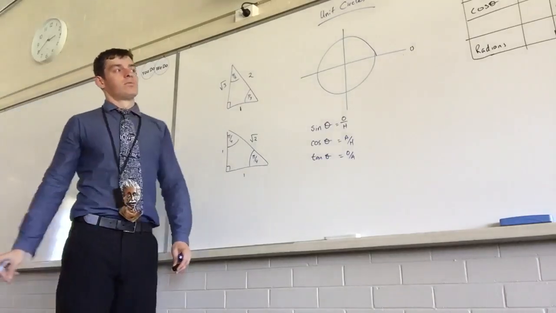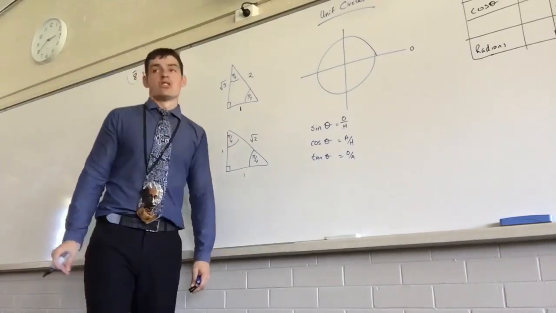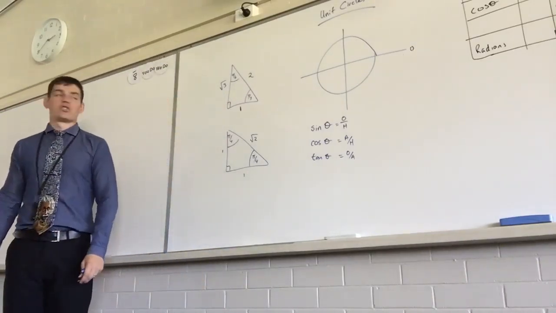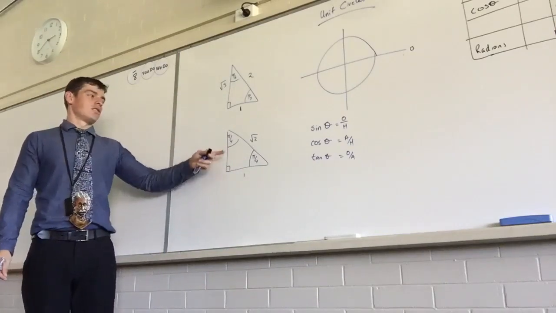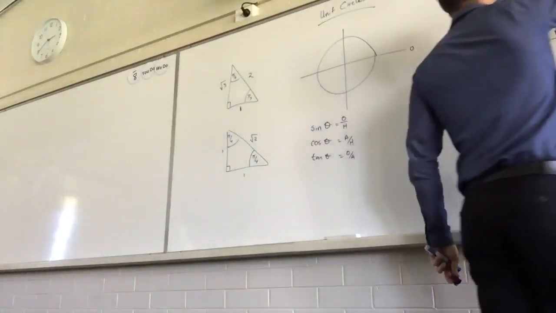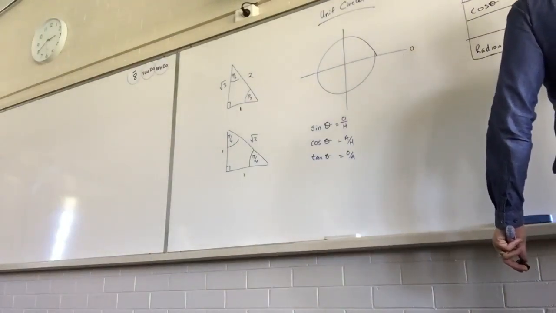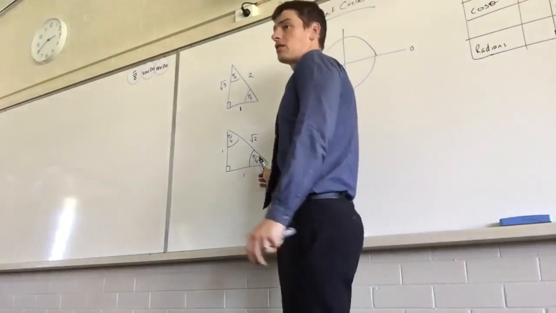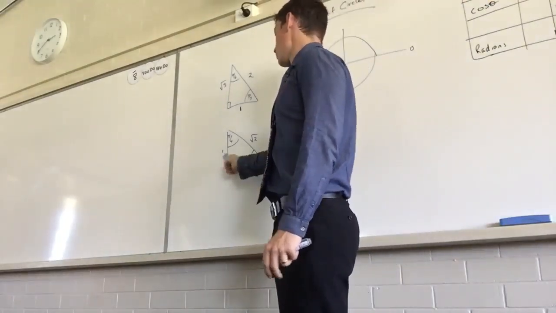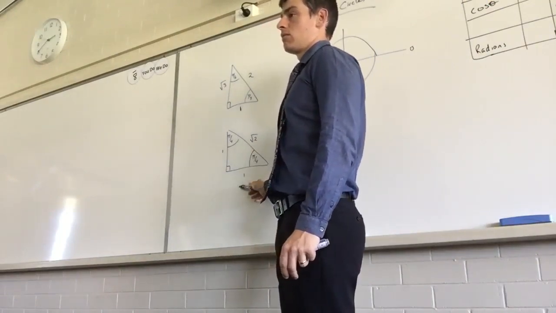What do I do now? Go to my next triangle. I want to find out what sine of 45 is. Sine, does it matter which one I choose? Both are the same angle. Opposite is 1 over root 2. Cos theta, and tan. 1 over 1 is 1. Does that make sense? Let's just pick this angle. Opposite is 1 over root 2, adjacent 1 over root 2, and tan is 1 over 1. Sweet.